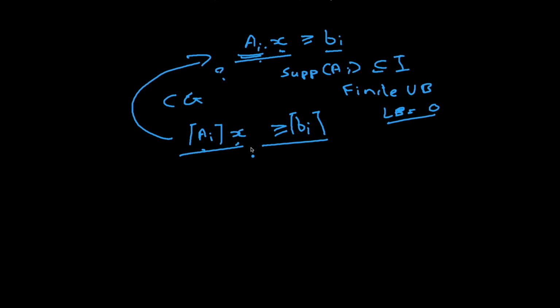When this one is dominating this inequality. So recall the definition of dominating inequalities. Basically it says that the feasible points of this inequality are a superset of the feasible points of the other inequality. So every point that satisfies this one should also satisfy this one. If that happens, then and only then we can do this. This one will be a stronger inequality, and that's when we can substitute it.